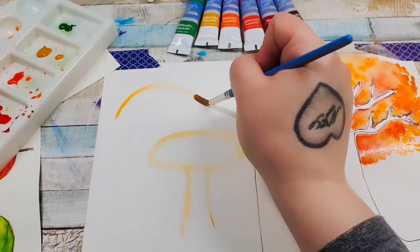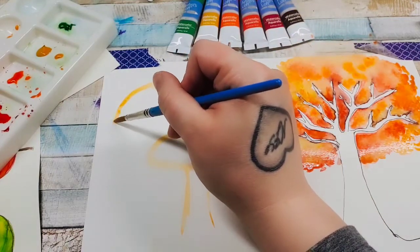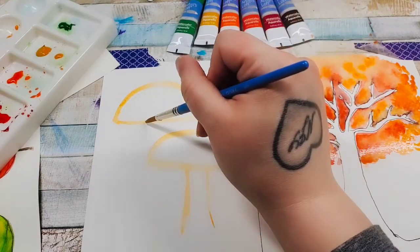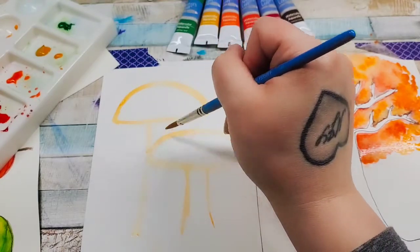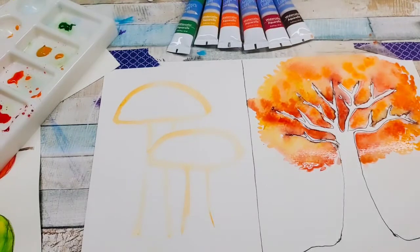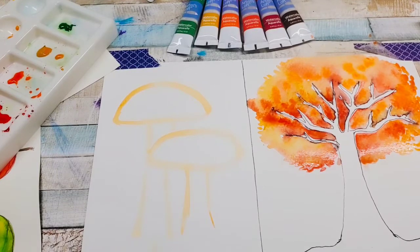Maybe we'll level this at the top. I'm making that curve, and they don't have to be perfect either. Going down. And I'm just going to lightly draw in. So again, remember to pause these if you need to pause them.